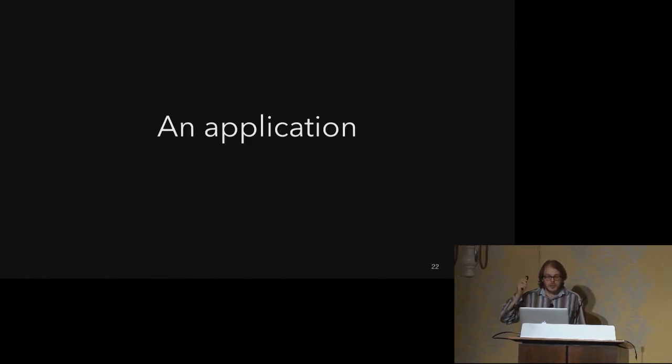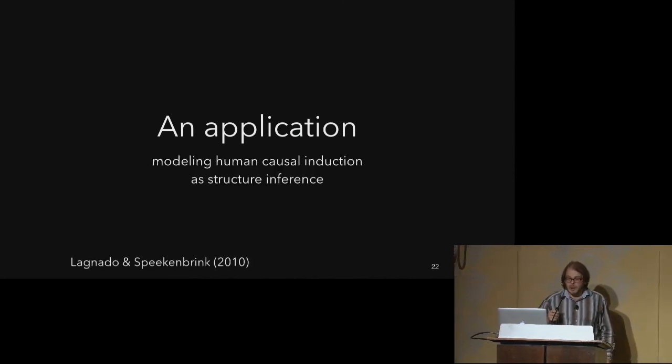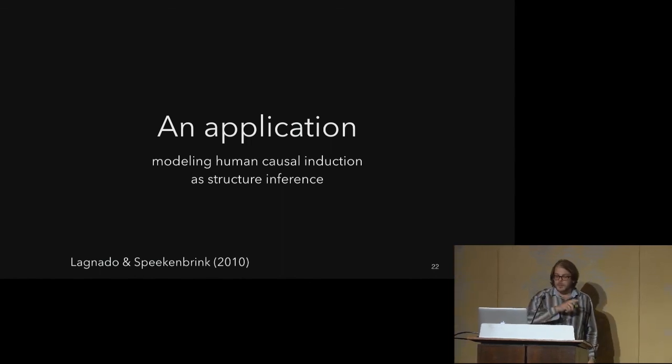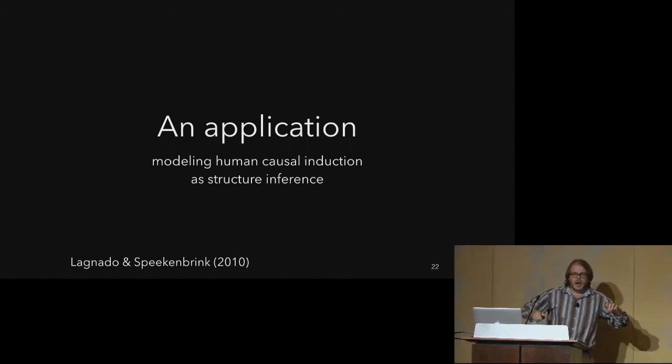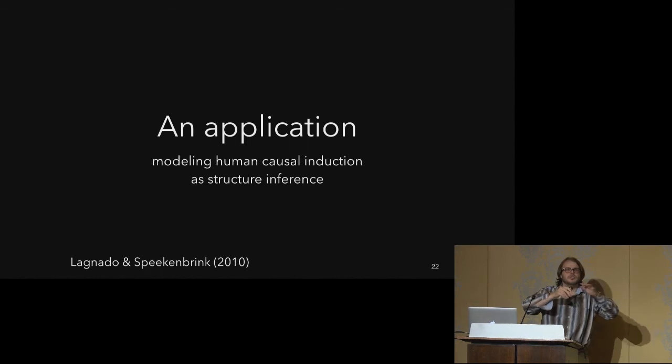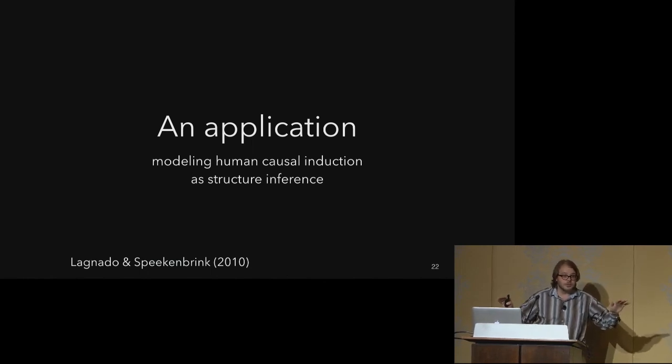It will help to understand this if you have an application, which I will draw from some of my work with Tom Griffiths on modeling human causal induction as structure inference from data embedded in continuous time. I'm going to show you a video that is a stimulus like that from an experiment by Dave Lagnado and Maarten Speekenbrink. In it, colored circles are going to flash on and off, which indicate the seismic waves, A, B, and C. And sometimes a big white flash is going to happen that indicates an earthquake. If flashing bothers you, close your eyes for the next 15 seconds.